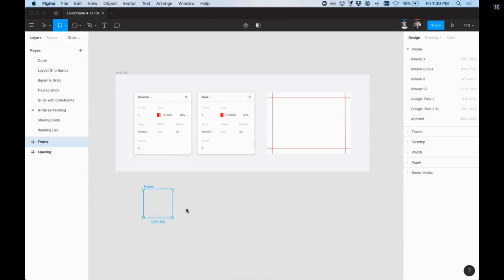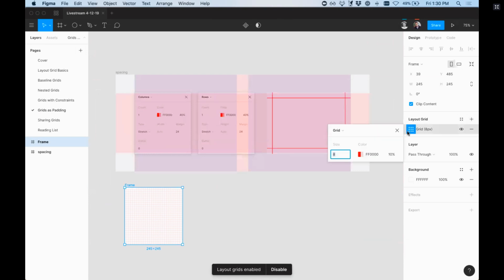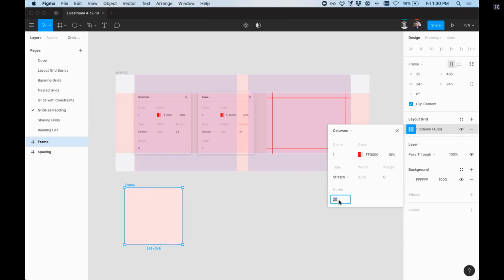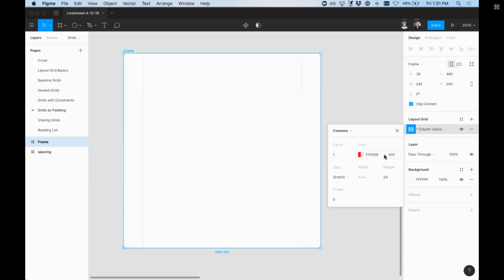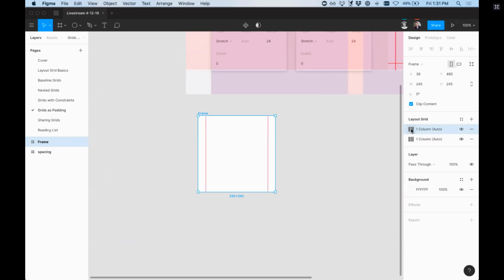that is, let's just say we create a frame. We can add a layout grid that is a column, and we only give it one row. And you set the margins to whatever padding you want, so maybe 24 pixels, and we set the gutter to 0. And so now we get this faint line. If we want it to be a little bolder, we can just increase the opacity. And because you can copy and paste these things just by selecting them, I'm going to copy this and paste it. So now I have 2 column grids, and then all I'm going to do is switch it to a row. And so now you have this grid that can highlight the padding.